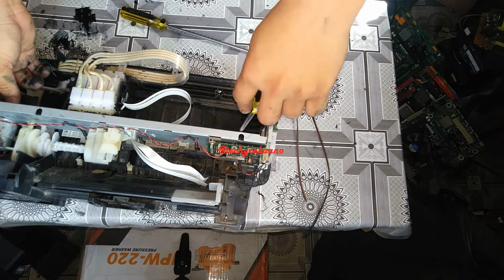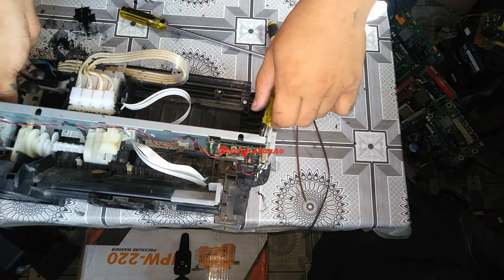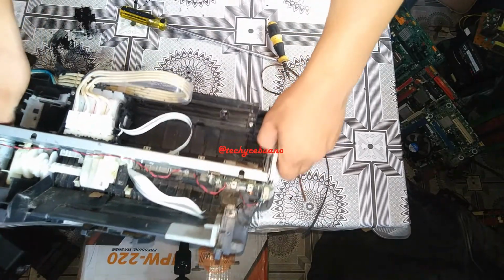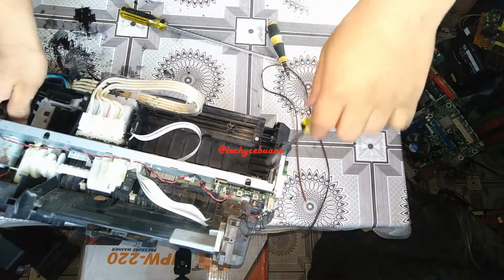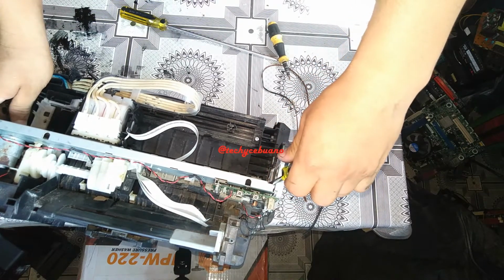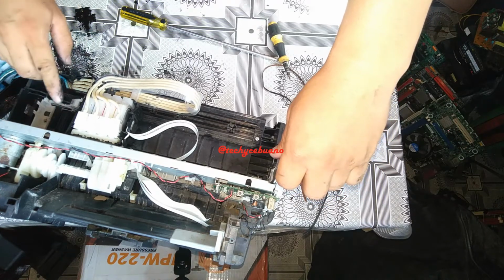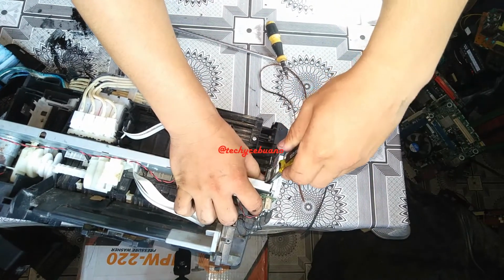So what I'm doing is fixing this side first, then grab your flat screwdriver and take a little bit closer. This is a very critical part because you might break your printer belt if you mistakenly do this. So you're going to push this forward and then look at what I'm doing while pushing forward. I insert the belt to the motor. Oops. Oh. Got a problem with the lever.